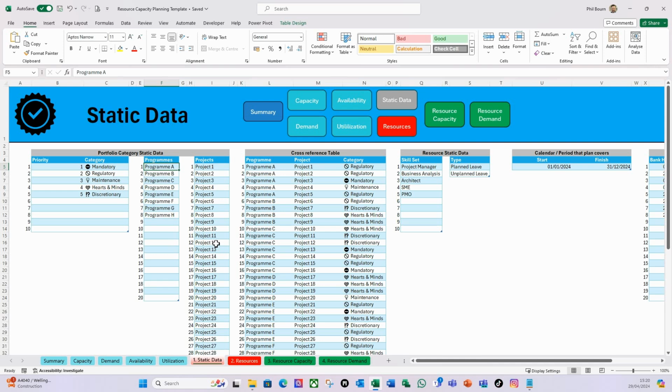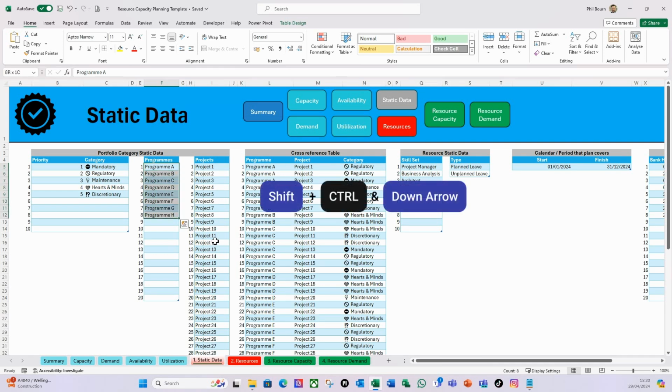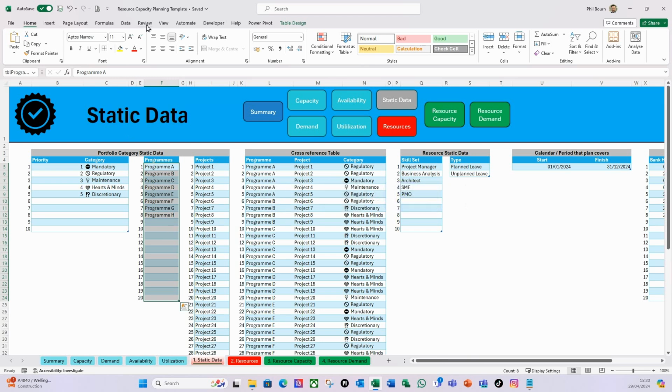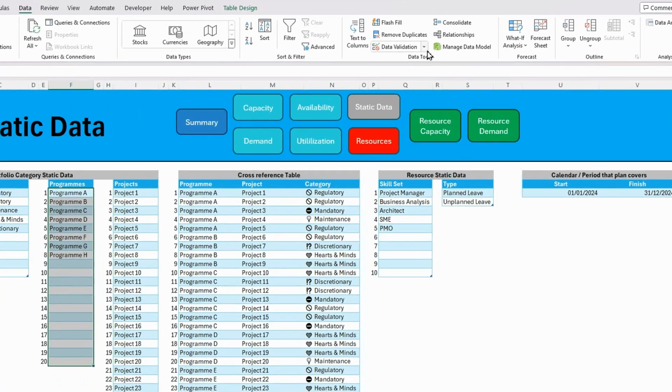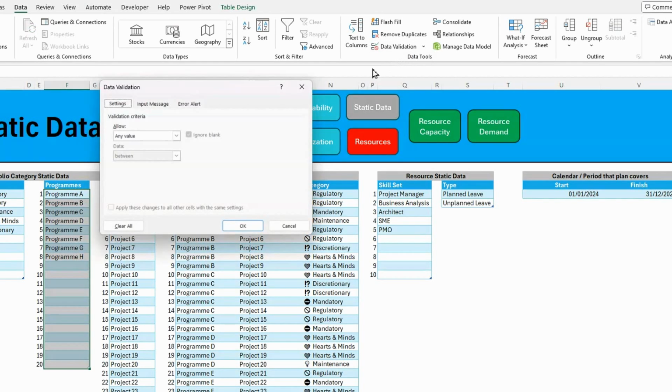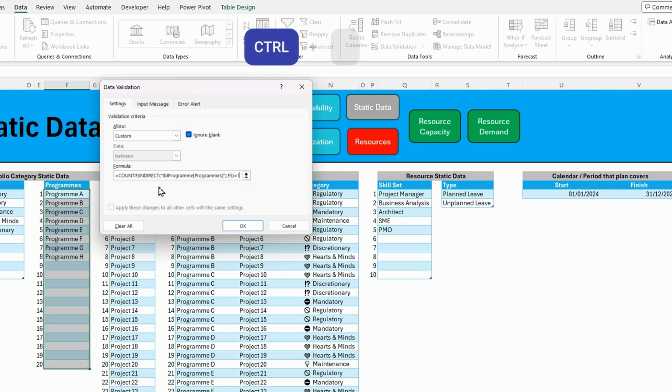And then if I select this table, I'm going to hold down the shift and control key, do down arrow once and then again, and then I'm going to go to the data ribbon. Under data validation, I'm going to select data validation. Now before we work with lists, etc. in here, we're not going to use a list, we're going to use custom. I'm going to paste that formula under custom, so I'm going to do control V, like so.